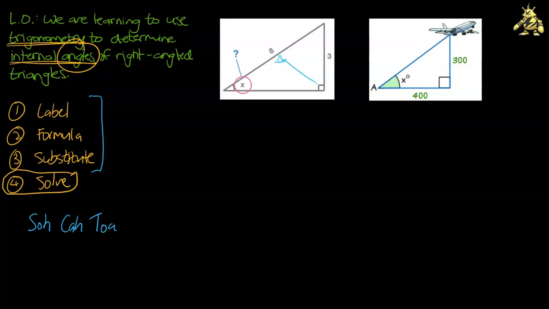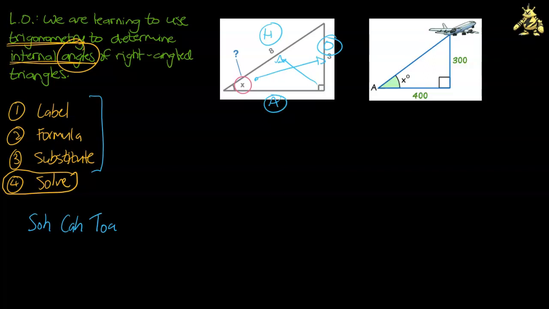So there's the right angle. The opposite to that is the hypotenuse. There's the given angle. Opposite to that is the opposite. And just noting this time around, I'm using the given angle a bit loosely. We haven't been given it, but we are interested in this angle. Therefore, it becomes the opposite of the angle that we're interested in. And the final one down the bottom, that's the adjacent.